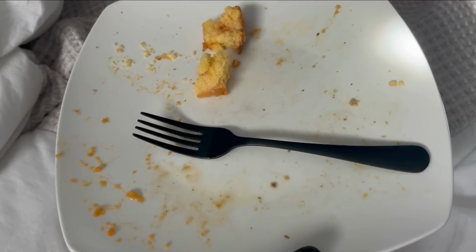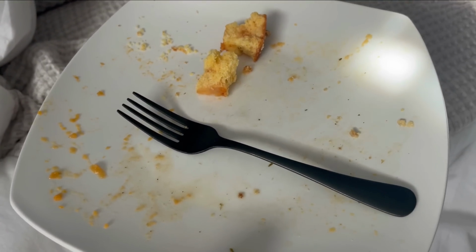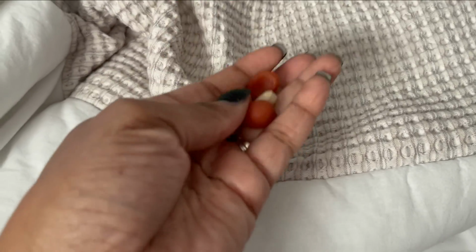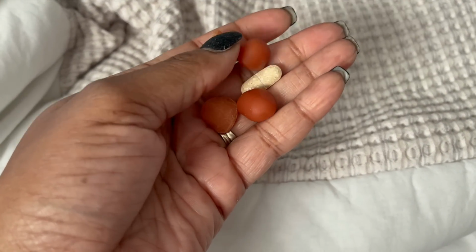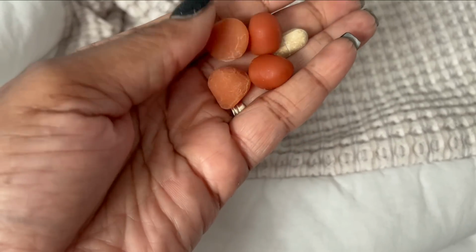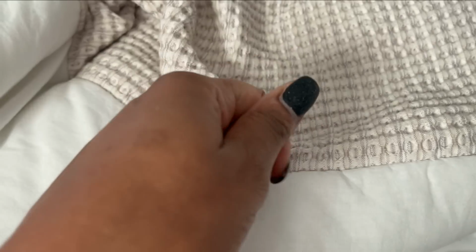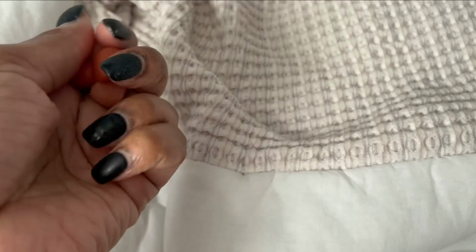So what happened was I ate all my food. Okay, I'm about to take my multivitamin. These two are multivitamins as well as the one in the middle. And these are the hair, skin, and nail vitamins. So, yeah, your girl is about to take them.